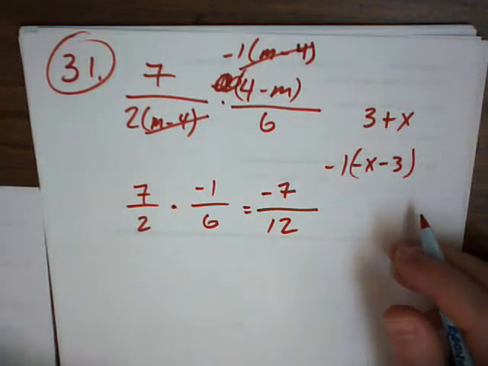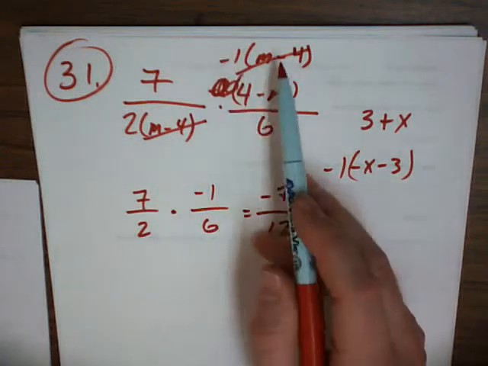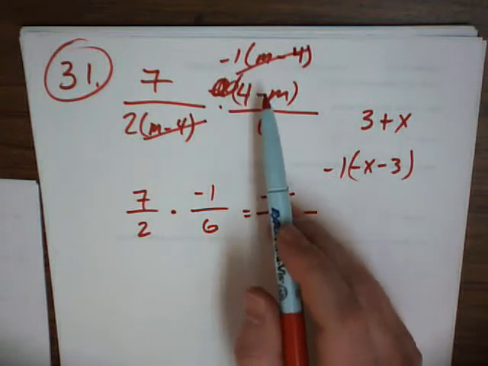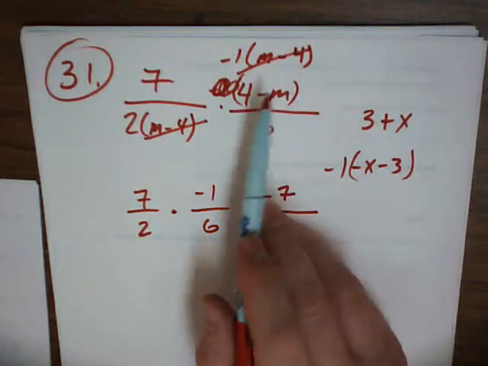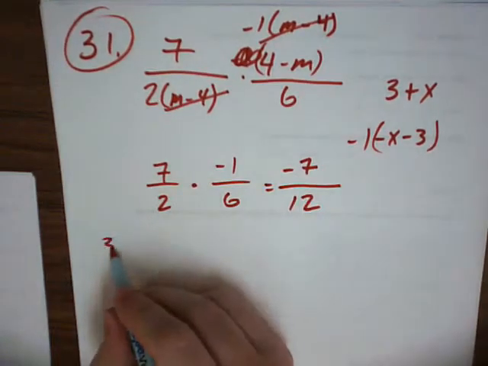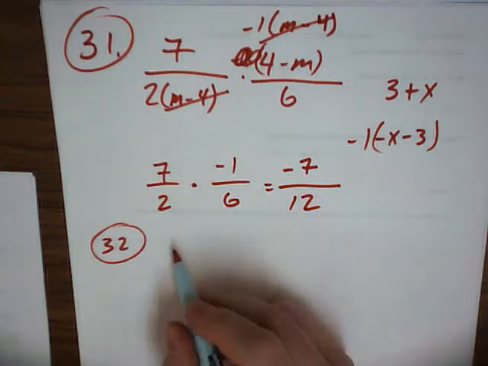So the trick to those is that you can switch everything if you factor out a negative 1. If you put a negative 1 in front of it and you distribute it, you'd wind up with what you had to begin with. Well, that's freaky looking. I'm shaking this pen back and forth, and it's like, wow. I'm sorry. Okay. So 32 is a division problem.